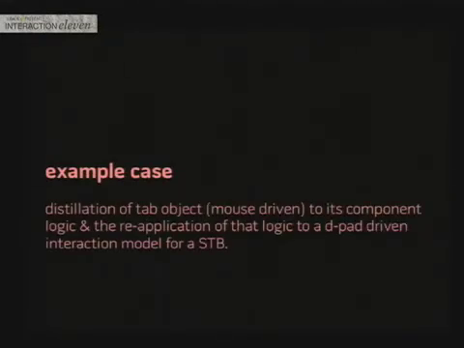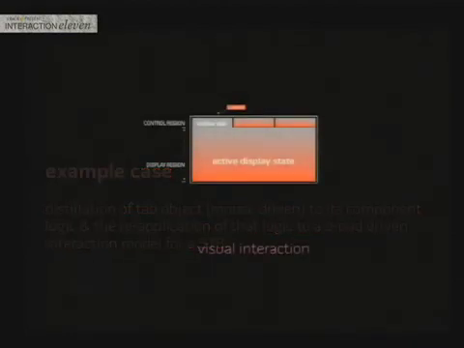In that case study, you'll see me thinking through the distillation of a classic mouse-driven tab widget, that you may find on a website or a client-side application, and using that as the basis for creating a D-pad-driven interaction method for a hypothetical set-top box. So, migrating from the web space into a consumer electronics space and trying to add some value there. Let's start off with this tab.